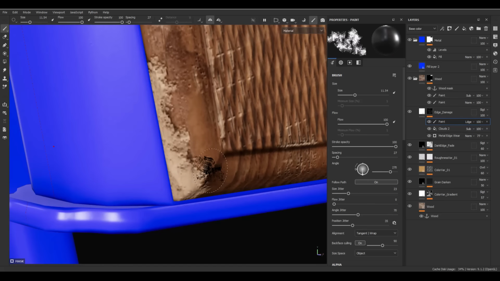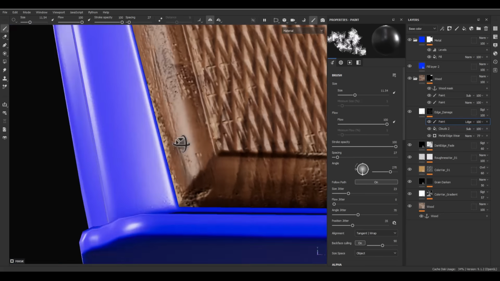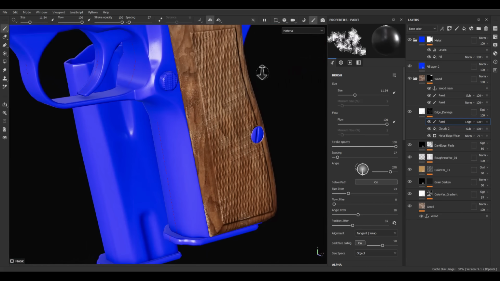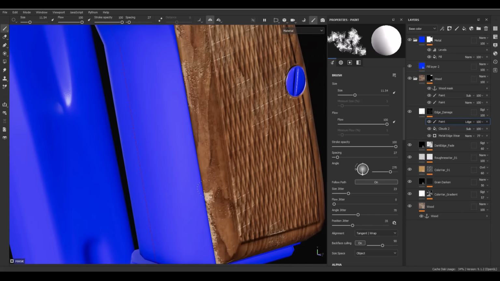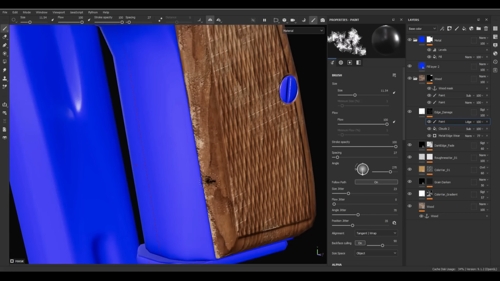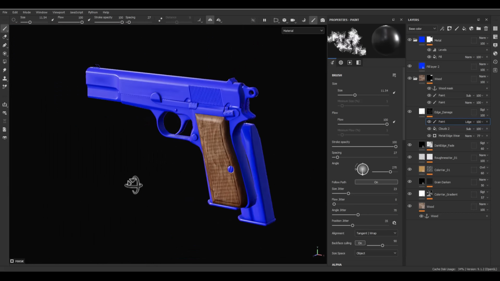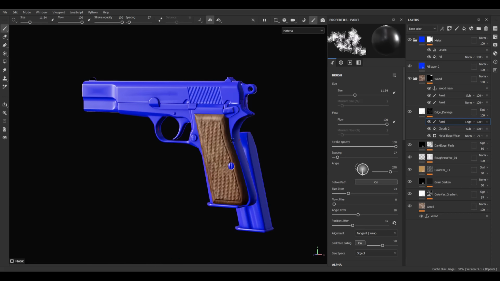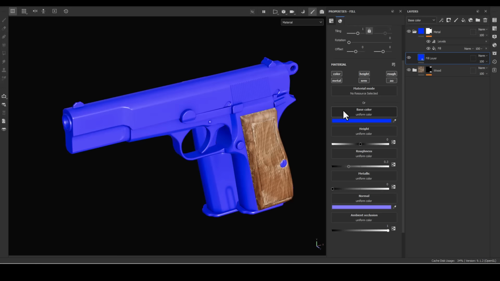We can paint this kind of detail to achieve a more realistic look. We can use stencil, it doesn't matter. I'm going to pause the video, paint this kind of detail, and come back here to create the metal section.